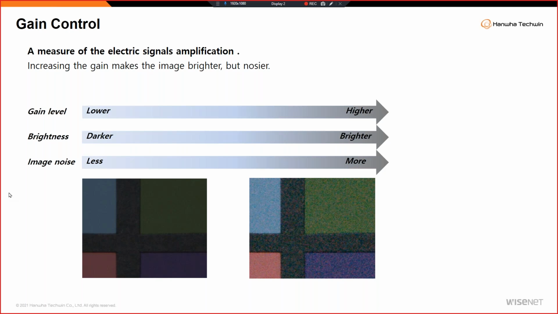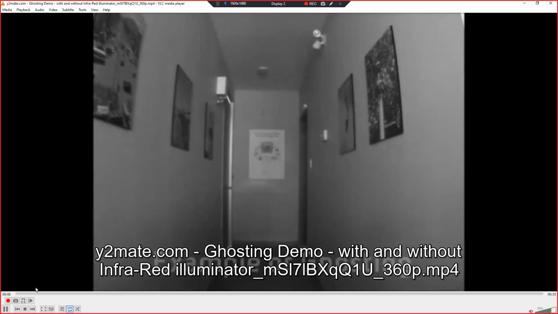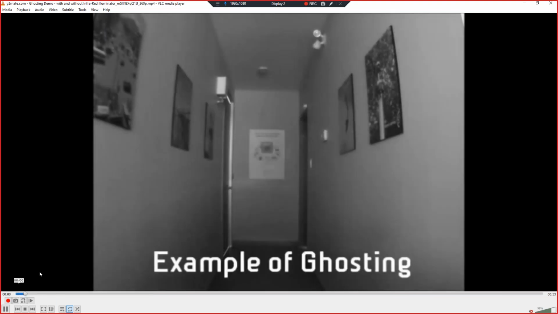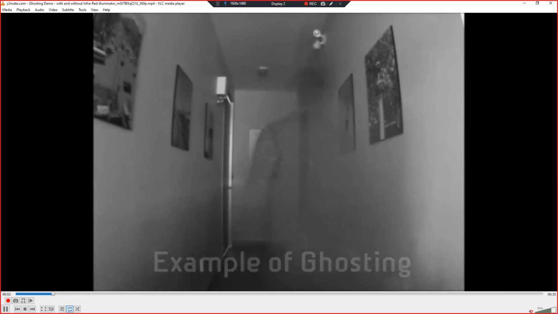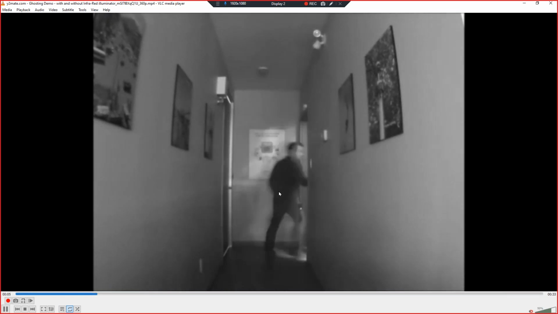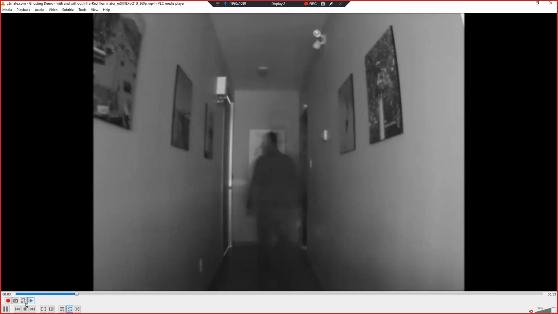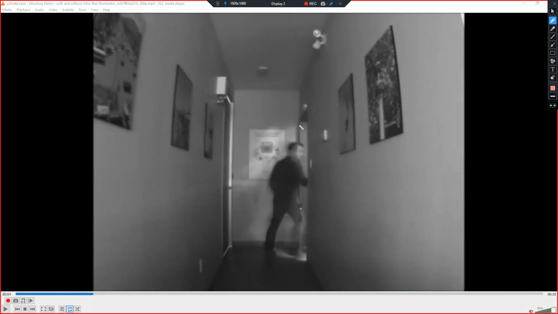you will see an issue called ghosting. When you do a lot of noise reduction in low light, can you see one guy walking through the door? Again, let me show the video. There is a guy walking and you can't really see him. You can see two, three people walking near the door side. Here you see there is one border, and then there is another guy here. It's called ghosting.